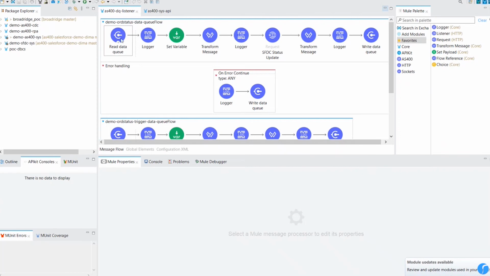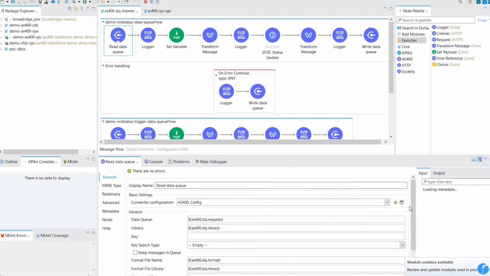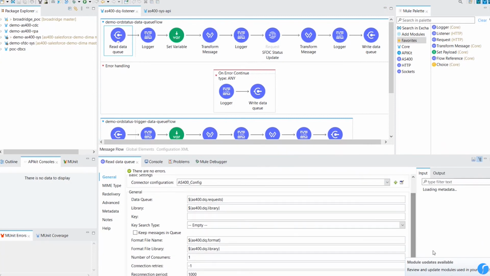We have a Mule application that listens for that data queue. And for every new event, it will trigger the processing. As you can see, we define the data queue and the library. We can define a format file that InfoCDC product generates for this application, which essentially includes the columns we need.